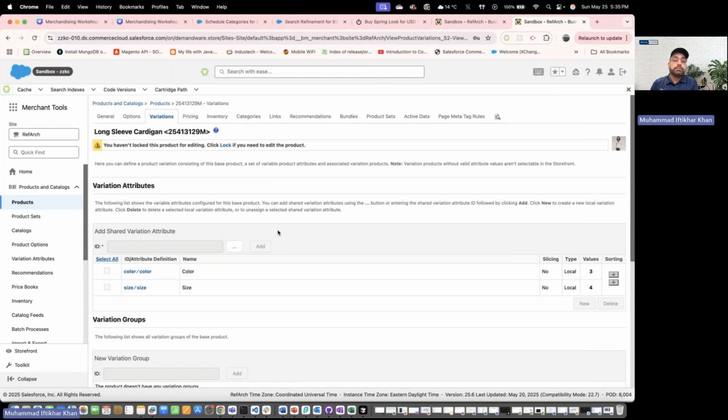But again, this interface is something merchant teams most of the time are not using for managing, because it is very time consuming and very tedious. So the best or optimal approach is that you import the data in the form of XML, and most of the time you go with automation, where an automation process runs as a scheduler job, for example, and imports the data in the form of XML into Salesforce B2C Commerce to add or update your product records in the system.